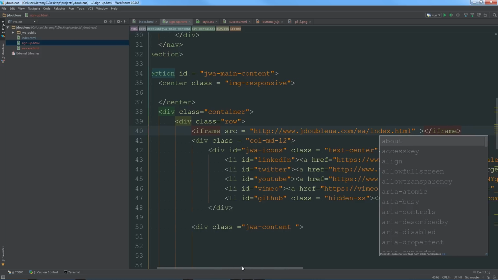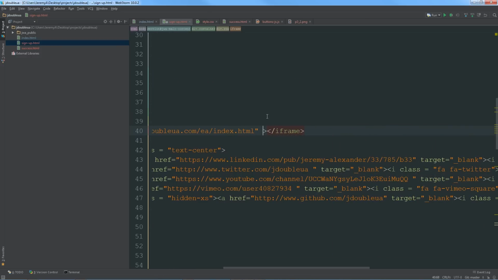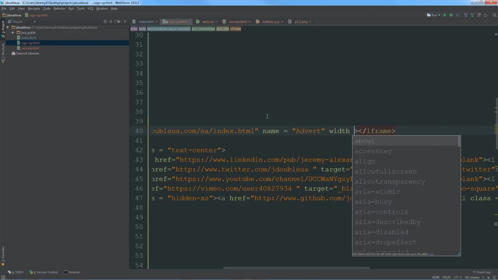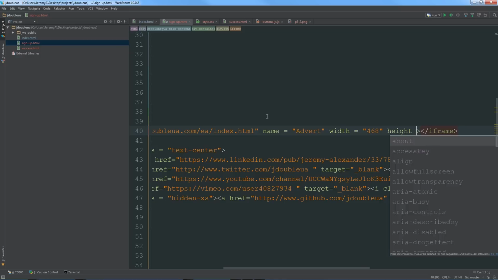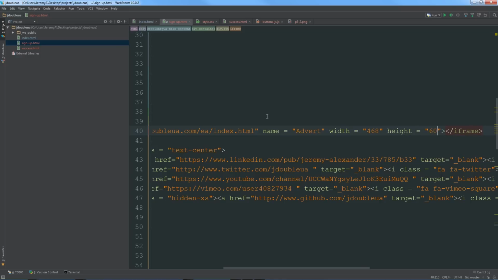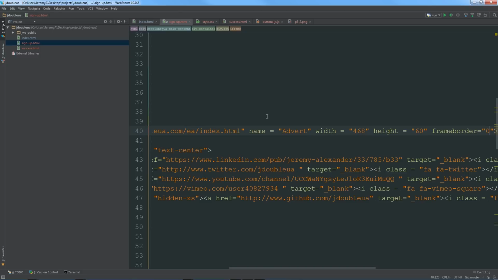Now I'm going to give it some other properties that are just kind of standard for our iframe. Let's give it name equals, let's just call it our advert. And let's say the width. Okay, so we know that our width is 468 and our height is equal to 60, just like that. And that has to be the same as the way we made it in Construct2, otherwise it's going to have this black border around it like this. You don't want that. So let's also make it say frame border. And now we're just getting into specific stuff.